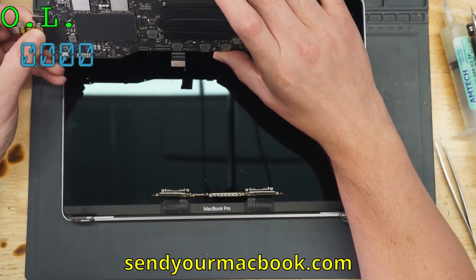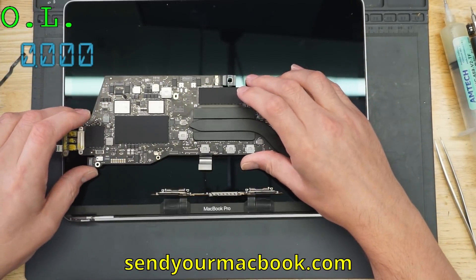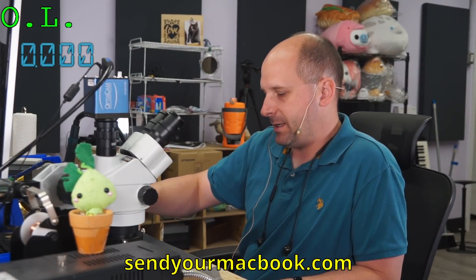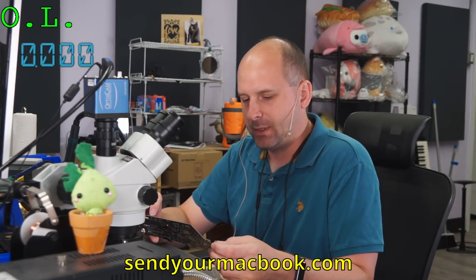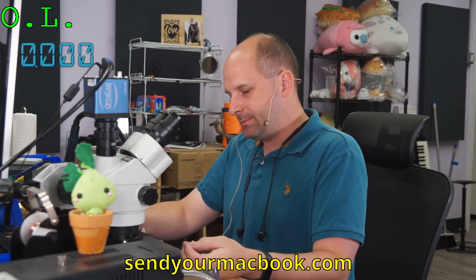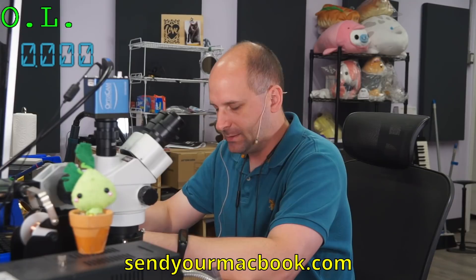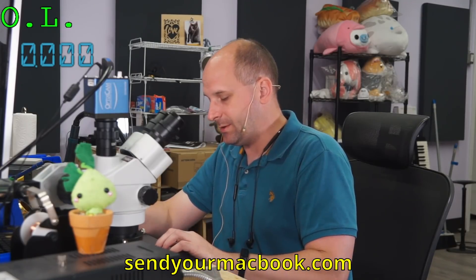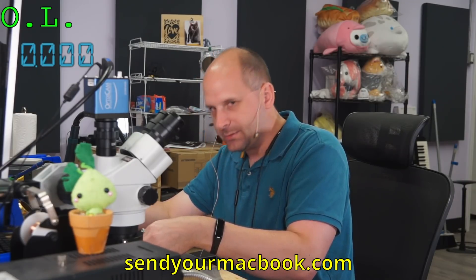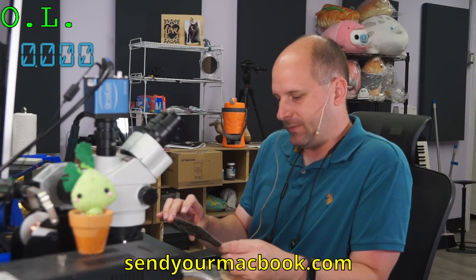And that almost makes this board — this job — undoable. It just gets too expensive. Just like the last one I fixed, we found out the screen was bad and it was just too expensive for the customer; they wound up just recycling the device with us. This one I don't know how much — we need to try to get screens for cheaper. Screens are hard to come by. Because this isn't just the screen — this is the screen assembly. You can't just pull out the LCD. There's something wrong with the screen daughter board here. Not really a viable repair sometimes.